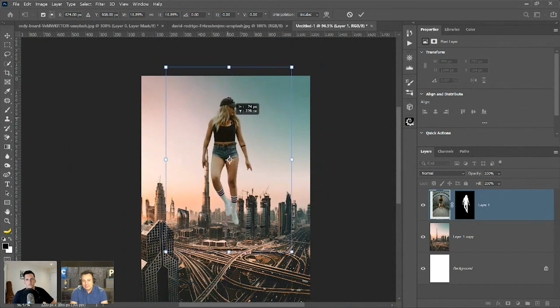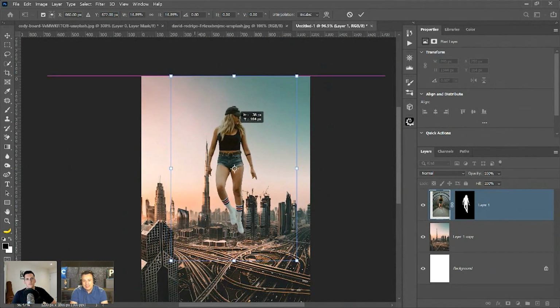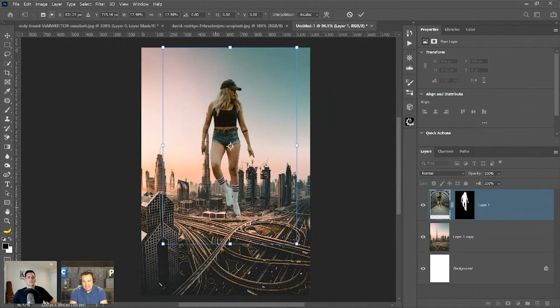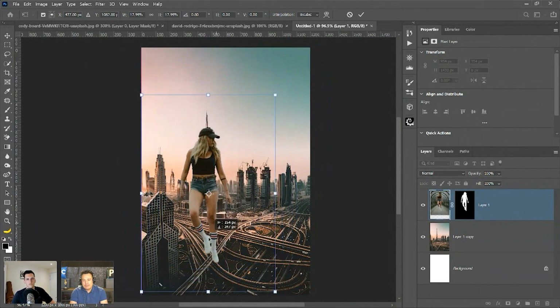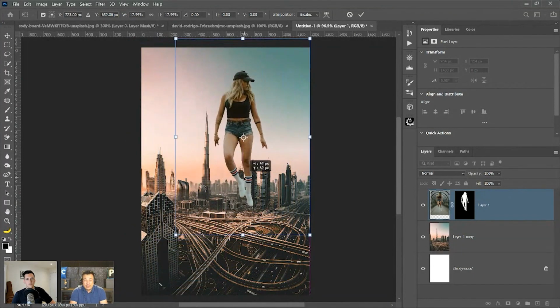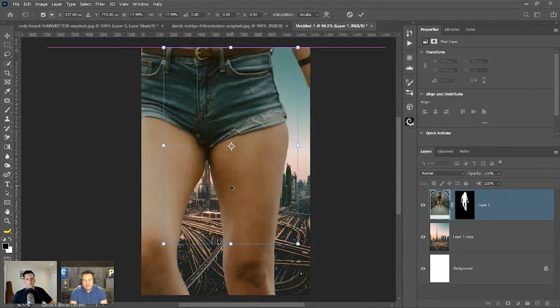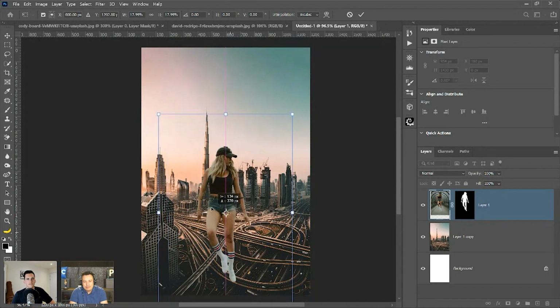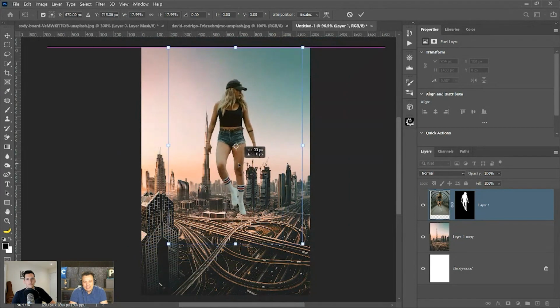So now I'm just scaling and trying to figure out how big she'll be in my scene. In this case, if I were creating a scene where she was a giant, I would definitely need to think about perspective and figure out if the perspective would work. In this case, I don't have to worry about it since she's floating. So perspective almost becomes irrelevant because there's no ground plane for her to stand on. She's flying. So I can be much looser in how I place her in the scene.